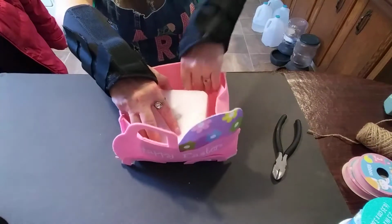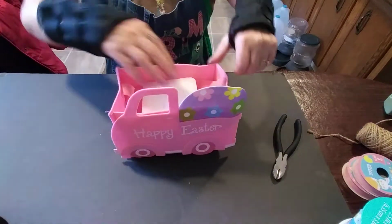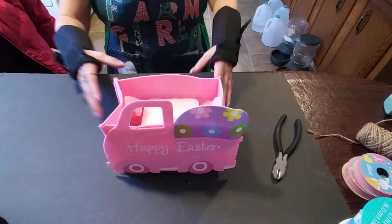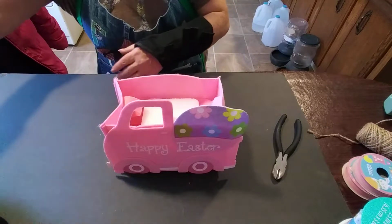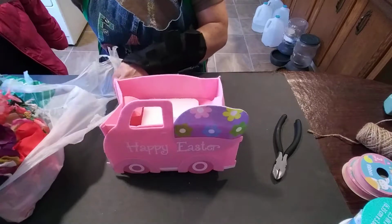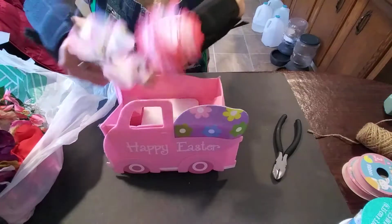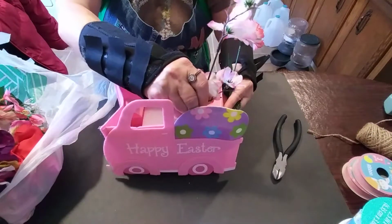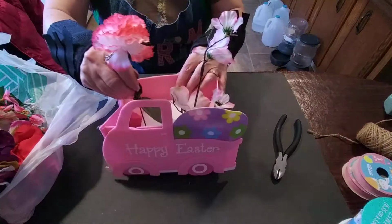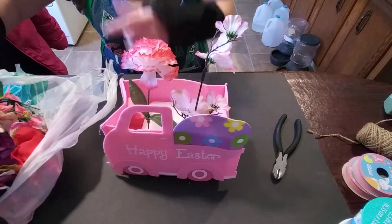Okay, now take the handle and put it along the back. That way you don't cut it off. That way if you decide to use it, you'll have it for future use. Okay, I'm going to use some flowers that are from my stash from last year because my Dollar Tree doesn't really have a lot to choose from right now. But just get in your stash, or you can go to Dollar Tree, or Walmart, anywhere to get your flowers. And just cut them off at the stem before you get to the big stem.